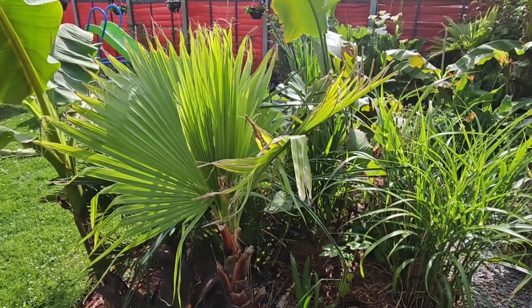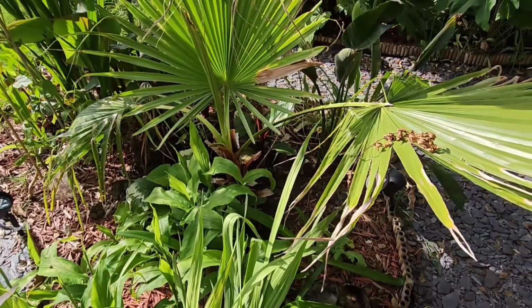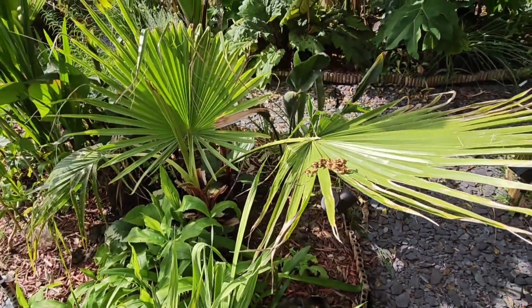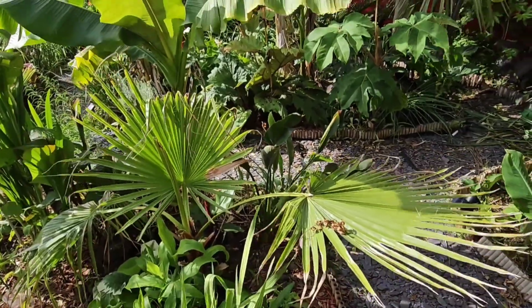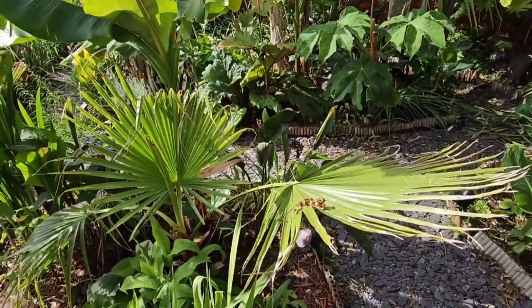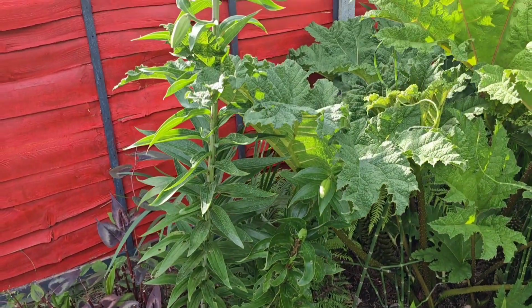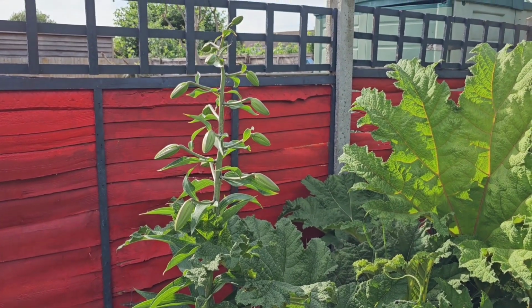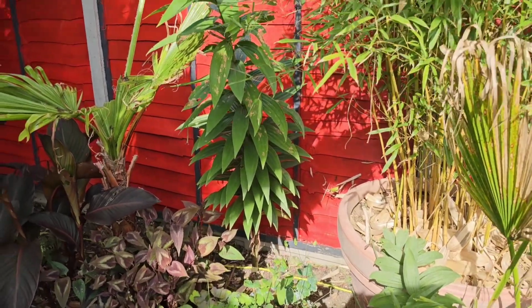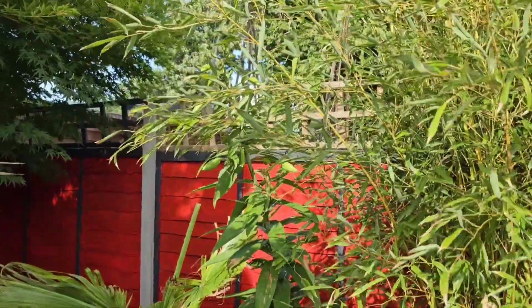faster growing palms. Though not as hardy as Trachycarpus, I grew all mine from seed only about 6 years ago and they're already a lot bigger than my other palms. I lost a couple this winter, but most of them have made it through. And tower lilies only take a couple of years before they start reaching some spectacular heights, and with the flowers that they produce as well, they can be an absolutely stunning addition to a tropical garden.